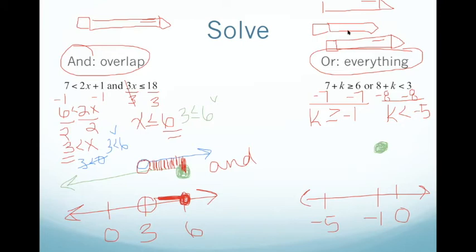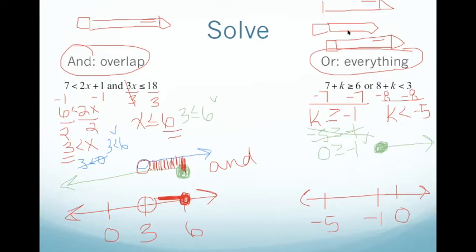And then we'll test, is -5 greater than or equal to -1? Be careful, these are negative numbers. -5 is smaller than -1. If I owe someone $5, then I have less money than if I only owe them $1. So -5 is smaller than -1. That's a false statement. How about 0? Is 0 greater than or equal to -1? Yes, 0 is bigger than -1. So that's the direction we're going.